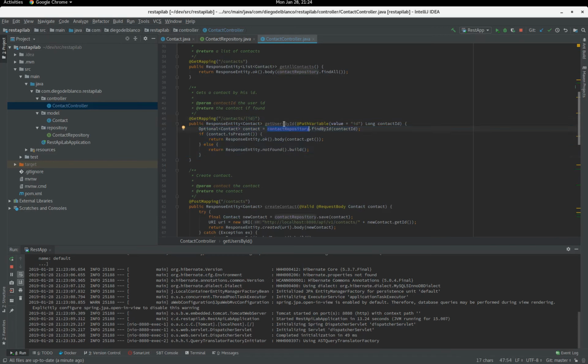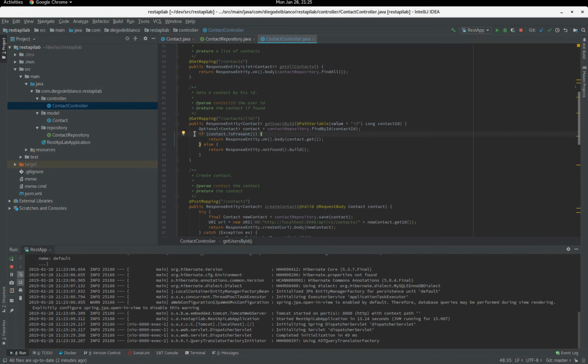Well, the first thing we're going to do is receive a path variable that is ID, that is this here, and it is going to be included in this variable contactId, thanks to this annotation. So contactId, we can use it now in the method findById in the repository, contactId, and we receive a contact. One of the things that happen with the repositories is that they return an Optional object. An Optional object contains the result but can be empty, so it's useful instead of trying to work with nulls.